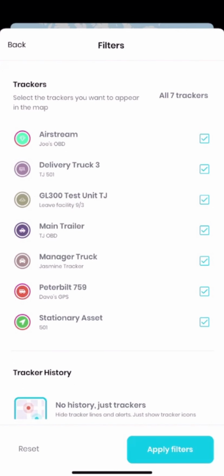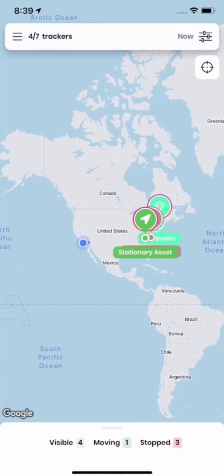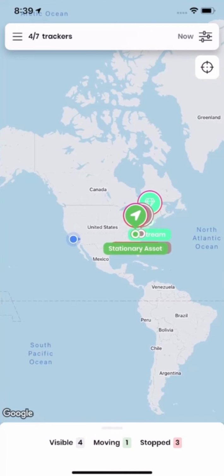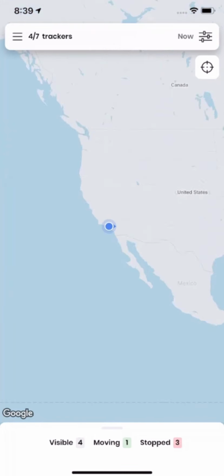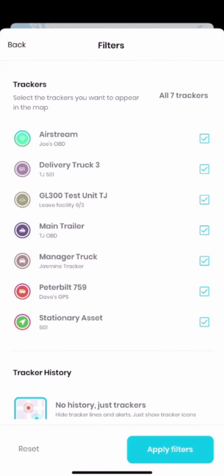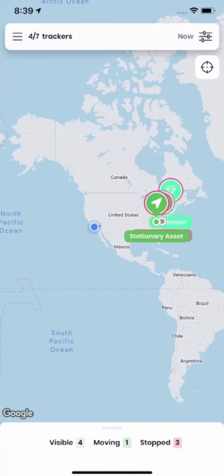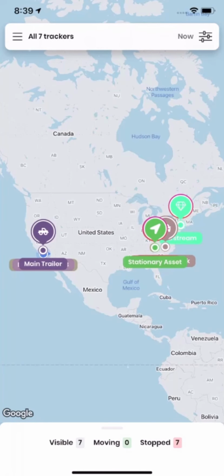Now I'm going to do something nifty here that we're going to look at in just a bit, and that's filter out a couple of trackers, because I also want to illuminate an additional feature here on mobile. And that's the fact that it also shows where your mobile phone is. This blue icon showing in California on my main map is actually where my mobile device is. Now this can be incredibly useful if you've got a GPS tracker that, say, falls off a fleet vehicle or falls off a piece of equipment. This will allow you to very quickly and very easily recover that device by playing a game of hot and cold as you move with your mobile device and mobile app and find that missing tracker.